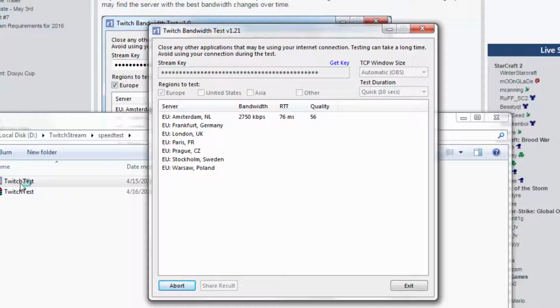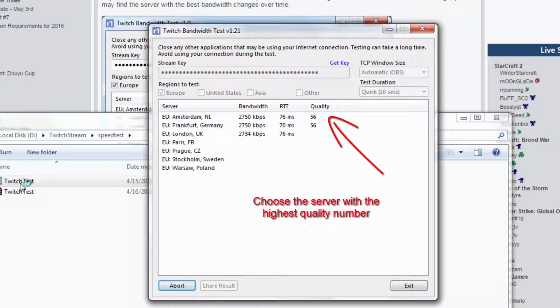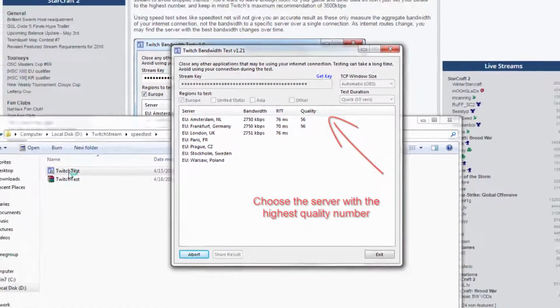And even if you have a good upload speed, you need to know which server most fits you. And for me, quality is very important as well. The best quality between the servers you see here, you should choose that server. These are the servers for Twitch, and it will show you which server best fits you. So anyway, I will just abort it now and you can check for yourself and choose the best server for you.